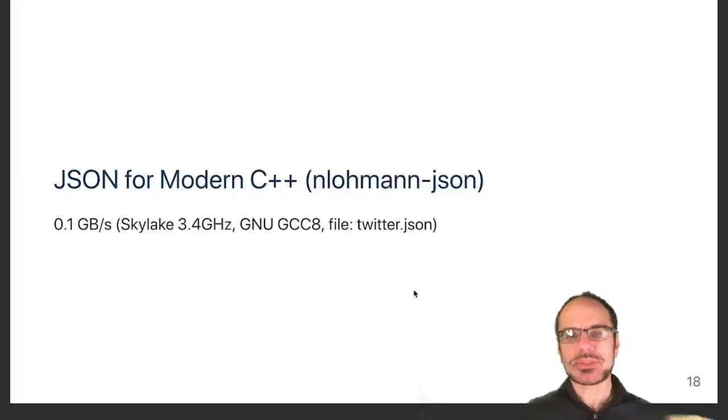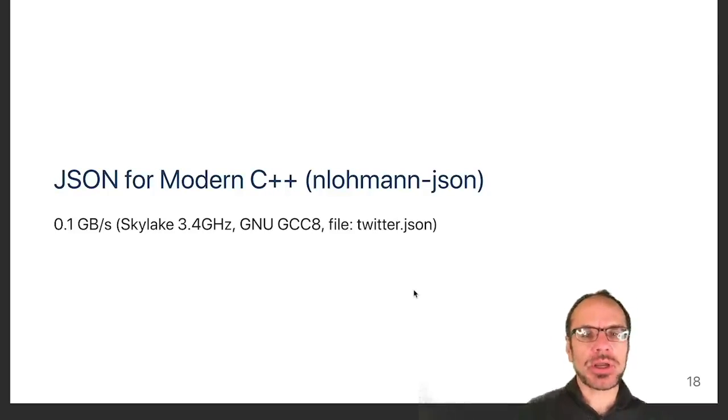Because I care about performance, I'm going to focus on C++, which is arguably one of the fastest programming languages. That is, it's a language that produces really, really fast code. So probably one of the most popular software libraries to parse JSON is a library called JSON for Modern C++. It's really neat. There's a very nice API. Even though it's C++, you feel like it's really modern. As the name suggests, it does all of the elegance that you would want.